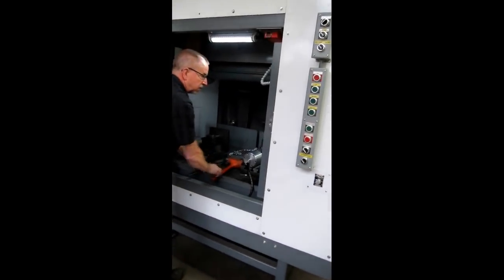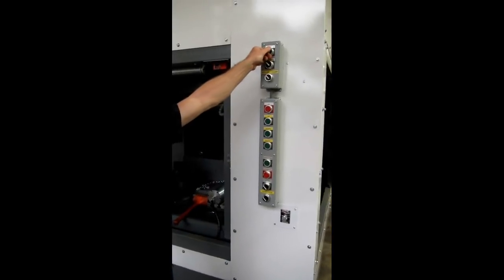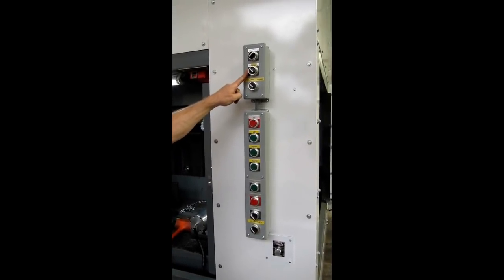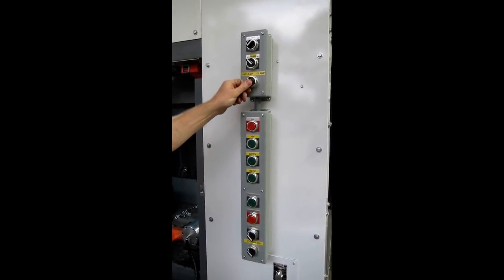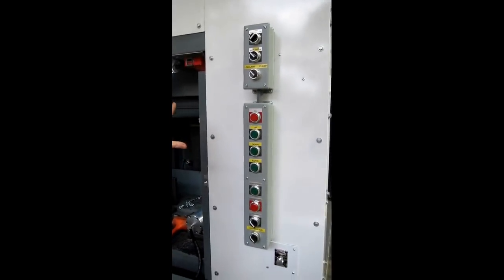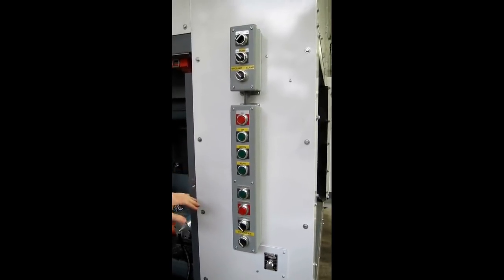Got a lot of switches here. Machine control for light. This is to turn the pump on manually for wash down, clamp and unclamp for the vices. This machine's set up so that it'll only clamp when the doors are closed.